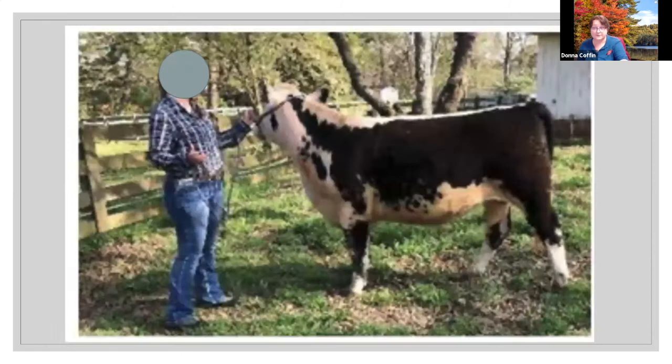Here's an example of what you don't want to do for beef animals. The hind leg toward the photographer should be back just a bit, but this animal is way too far apart on the back end. The animal is also headed downhill and its head is turned completely away from the photographer — none of these things are showing this animal to its best advantage. Most photos I've found have the animal facing to the right-hand side — I think it's because that's considered the show side. If you don't have somebody on the end of a halter, I don't think it matters so much, as long as they're in the correct position.